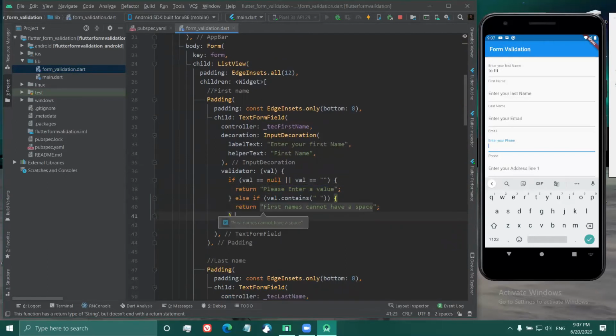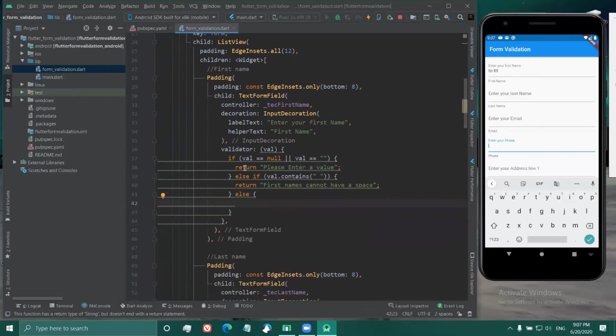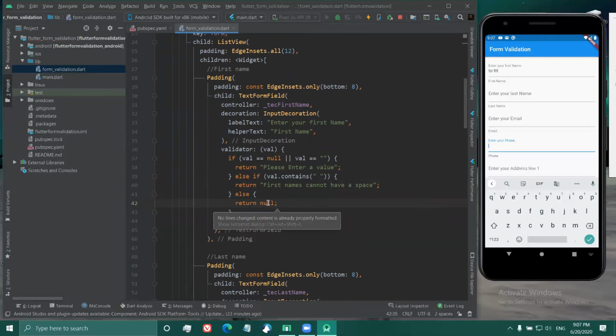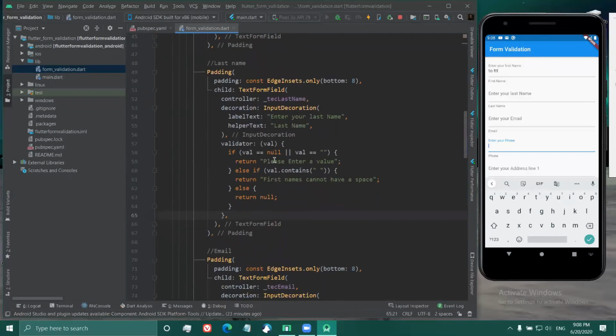Now we'll also have to add the last case, in which everything is perfect. If the value is not empty and does not have a space, we'll just return null, in which case it should just accept whatever value it has. So again, let me grab this. The logic should be the same for last name.